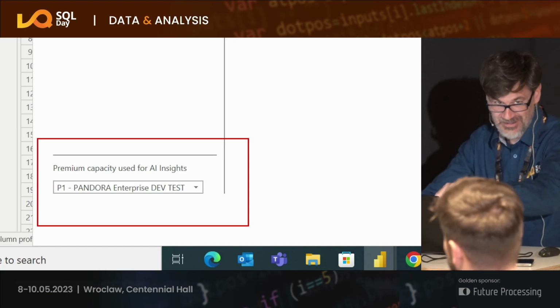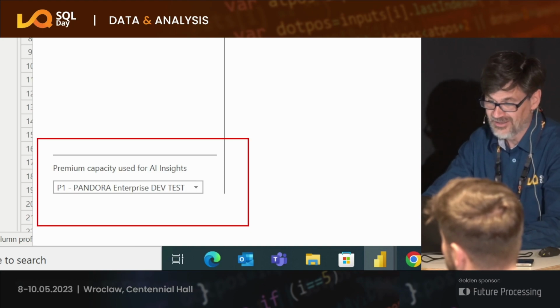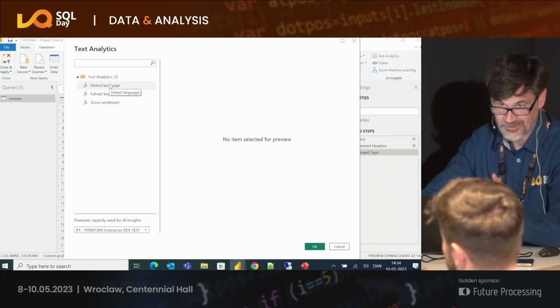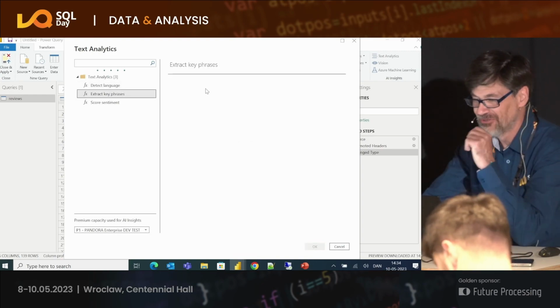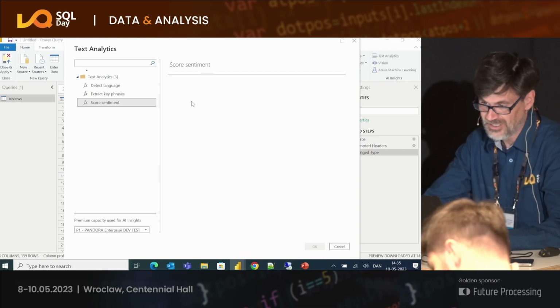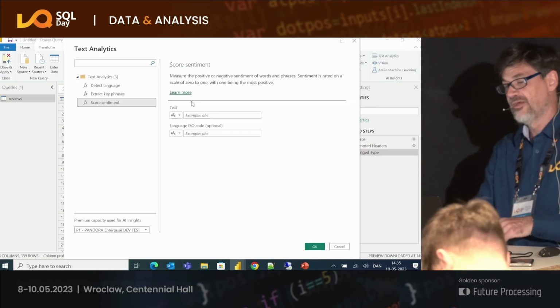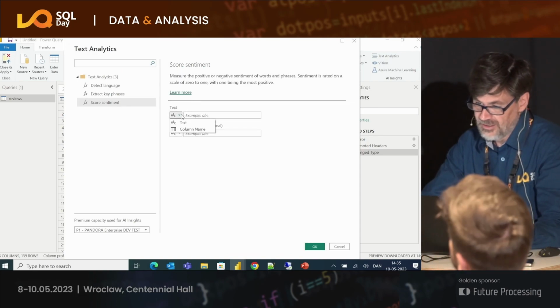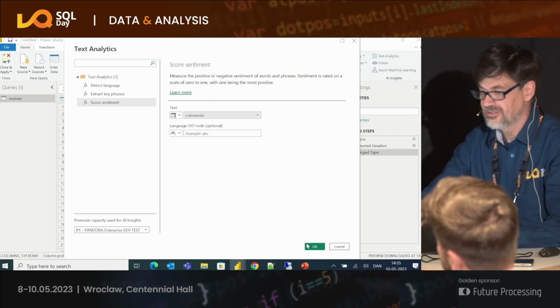If you do not have any premium capacity in your account, then all this stuff is grayed out, so you can do nothing. Sorry. And then it's the same. So you score sentiment, you apply to your data set, you have a column which is called comments, and it works the same. You are applying a function, so column name, comments, and then you apply.